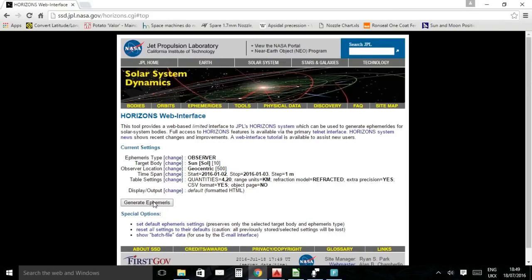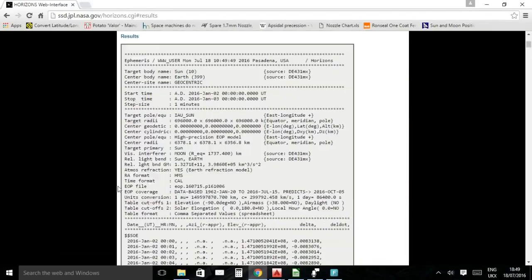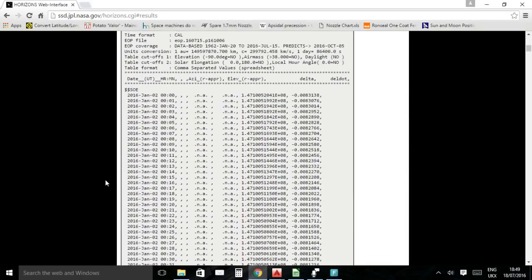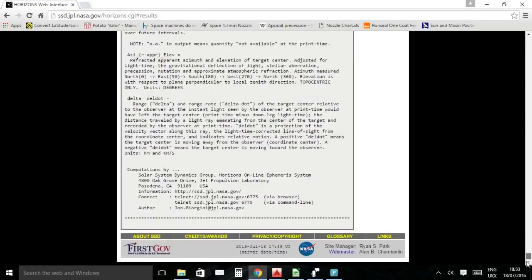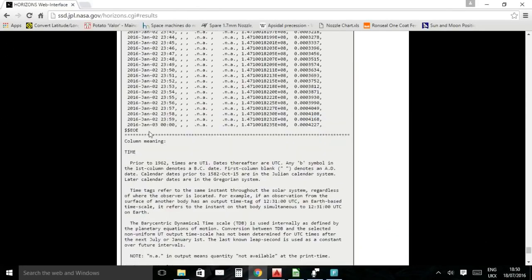And if I go generate ephemeris, it then gives me this data. So remember, it was the 2nd of January, so it starts at time 00, and it gives you every distance, which is this column here, all the way up to, if I scroll right down to the bottom, the 3rd of January at 00.